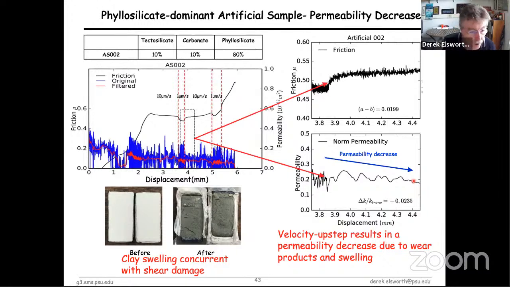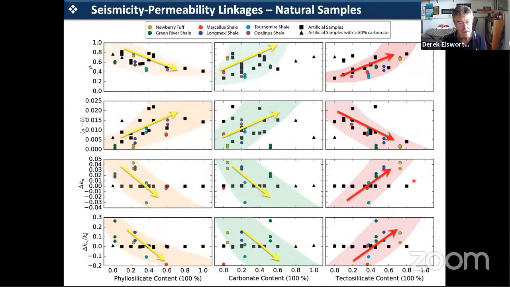And so we make the point that understanding something about the style of deformation is important in understanding styles of permeability change that you might get within the reservoir. And so one way to codify this for a whole bunch of laboratory experiments is to look at, on the bottom here, the contents of clay minerals, carbonates, and silica minerals. To use this strain weakening or strain strengthening parameter as a proxy for the mode of failure. So as this value decreases, you're moving towards earthquake behavior.